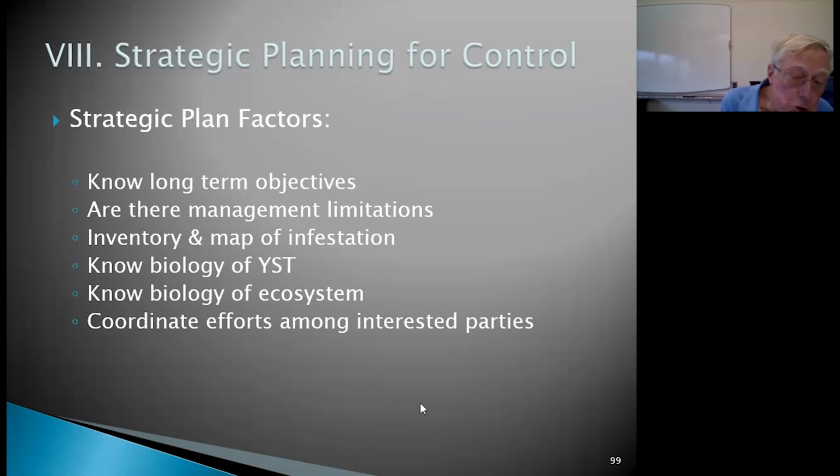Are there management limitations? For example, what can you do? What are you willing to do? How much do you want to spend? What can't you do? What is the situation with your neighbors and bordering properties? Are they infested? Are they willing to join the program with you to eliminate it? If not, are they willing to let you work in that 5 to 10 foot border area? How much time and money are you willing to spend? Okay, all those things. You need to think about them.